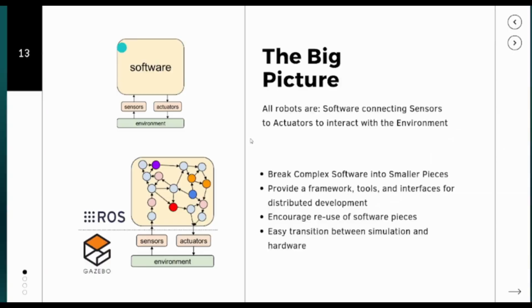So in ROS, what they provide is a reusable stack to connect with that software, and those are not provided by any company or anything; those are basically community driven.